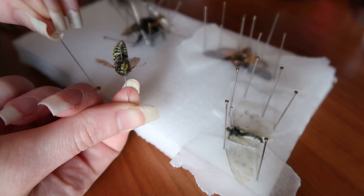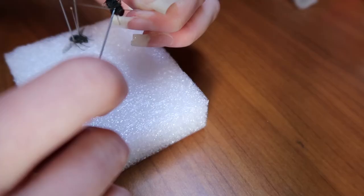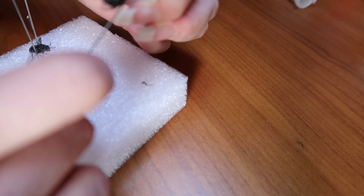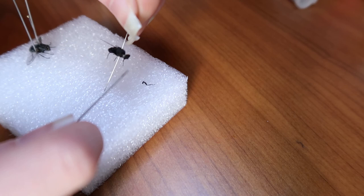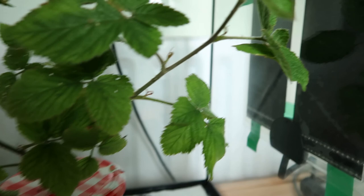Wasps might be scary when they're flying around but they're kinda cute when you... Maybe we can do a mount that doesn't require legs to be visible. This fly is not suitable. These are my leaf insects — over here we have Bulbasaur hiding, and then we have Danny Phasmid over here who is eating a leaf. And then on the ceiling we have Frog.